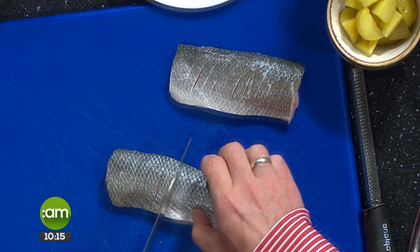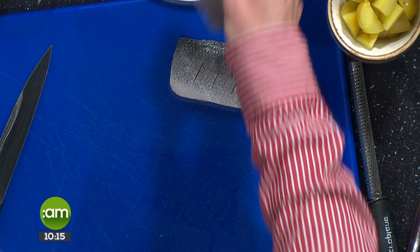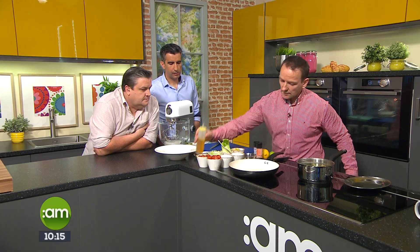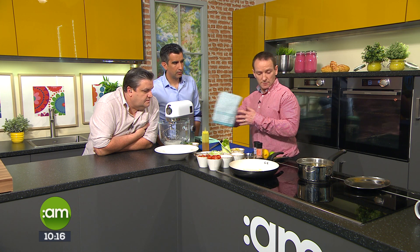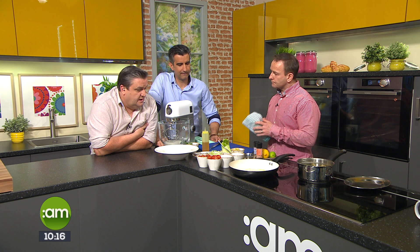Scoring keeps the fish nice and flat. Try to keep your fish as cool as possible at all times — you don't need it at room temperature. For sea bass and similar fish, a really hot pan is what you need. Ask your fishmonger to pin-bone and scale it for you; it takes all the hassle out of using tweezers. The fishmongers are happy to do it — they're just trying to sell their products.